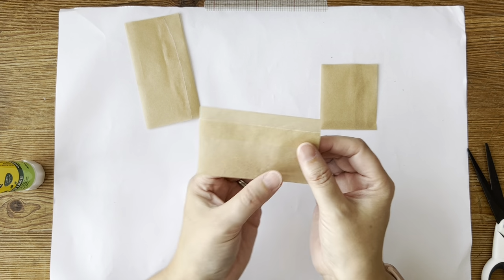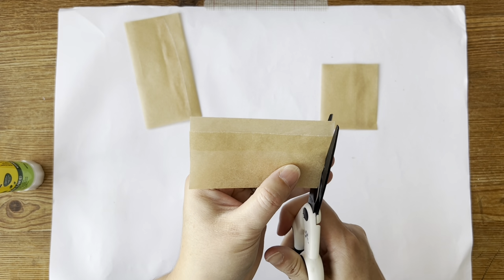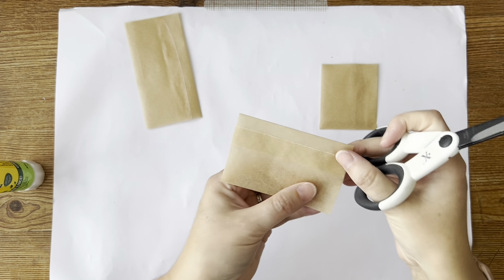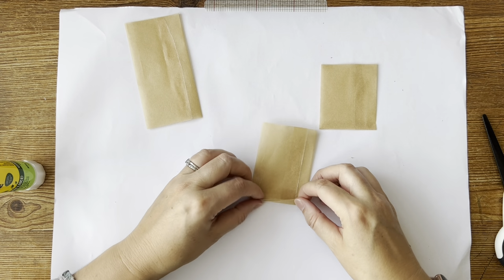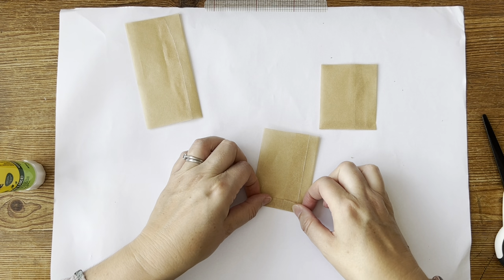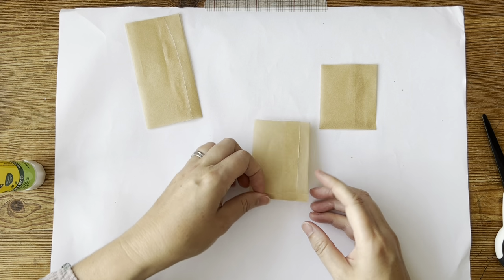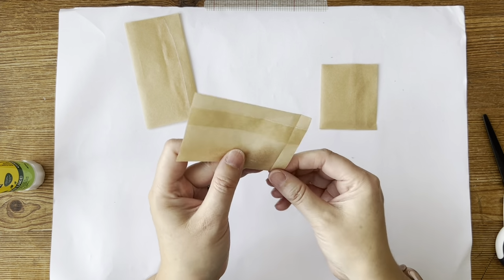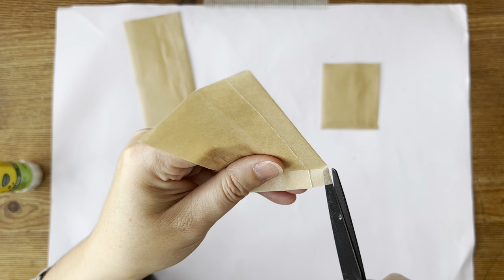This one's not quite straight, so you might find it's easier in the long run to use your guillotine or your trimmer. So we just fold it back up again, a centimeter or just over a quarter of an inch, bend it back, and we cut the sides.